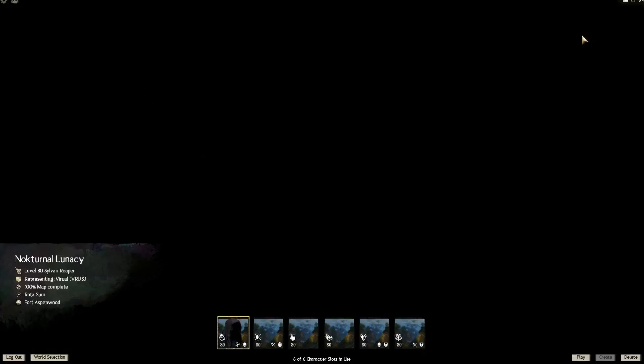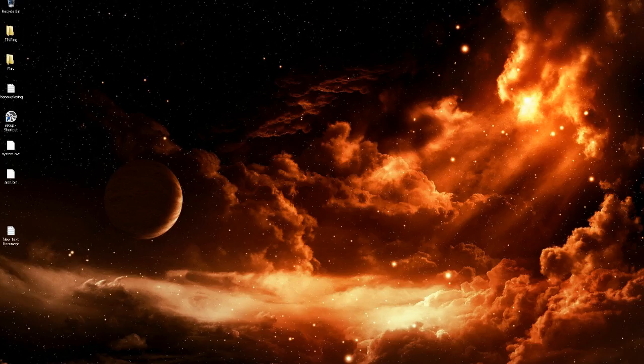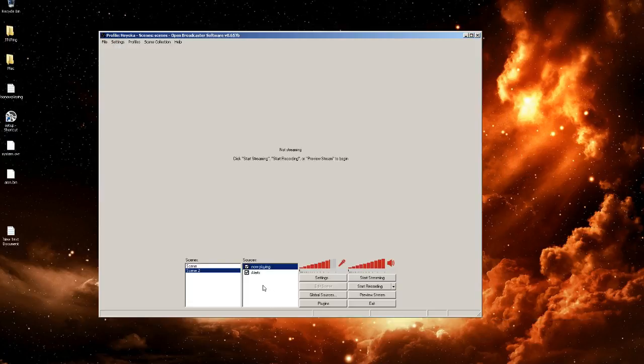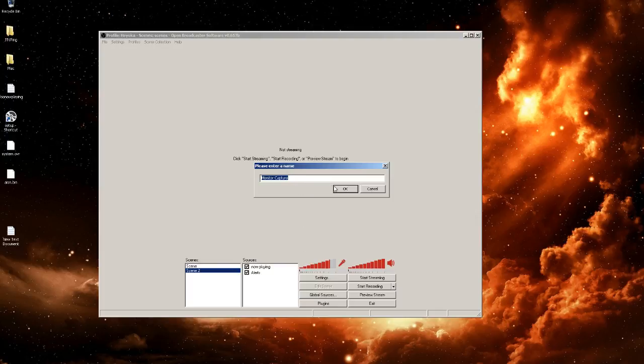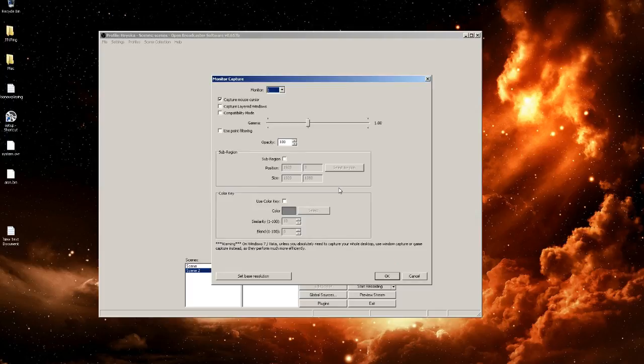Alright, here we go. Let's see, we'll minimize that. Now what you do is you come over here, you do add, then if you want to do window capture or monitor capture, you can do this, and then it'll pick up everything on your monitor. So anything you do will be on your monitor, it'll come on your stream, and then you just do captured layer, compatibility mode.